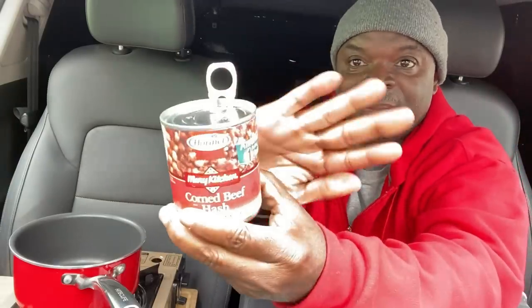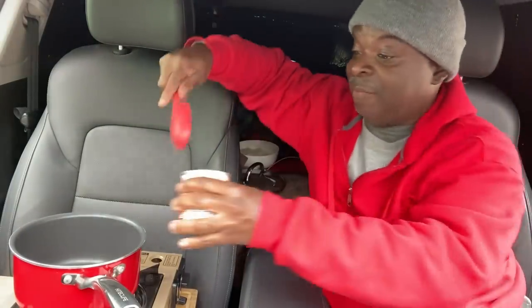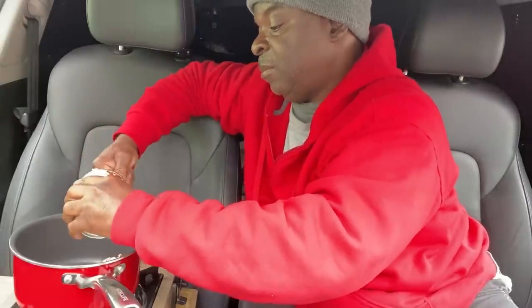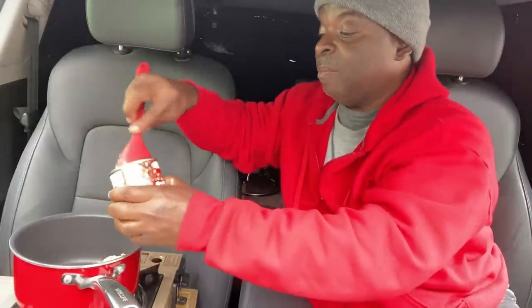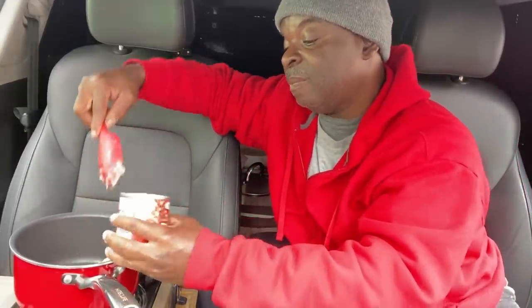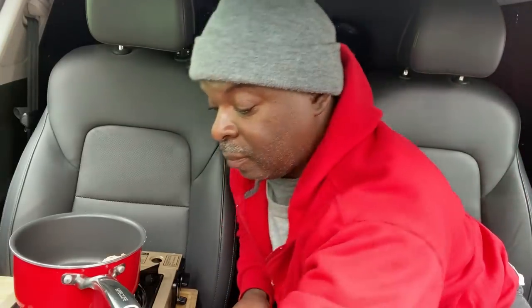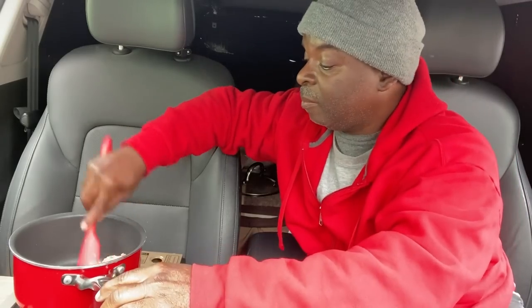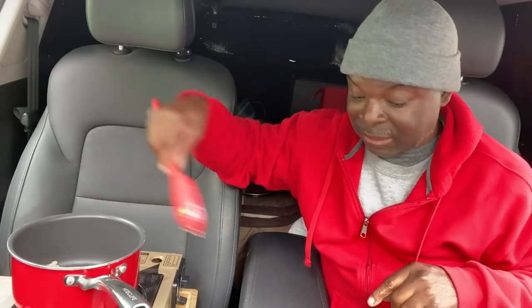Can of corned beef hash. Man, I love this stuff. Woo! Love, love, love this stuff. Turn that down some. Now I gotta run in the back and get my sausages out the fridge.